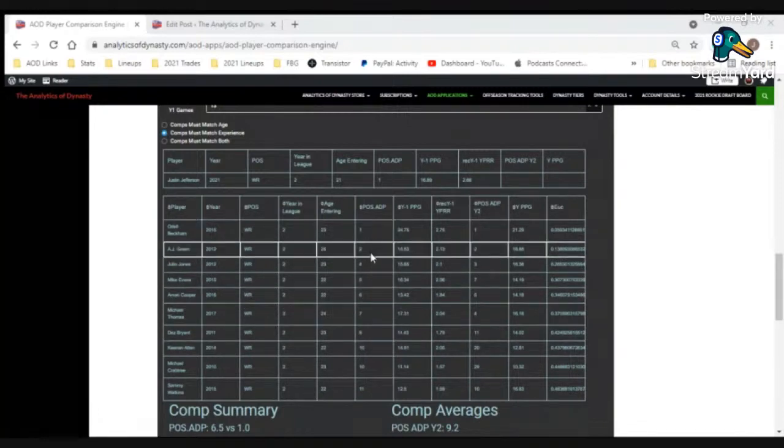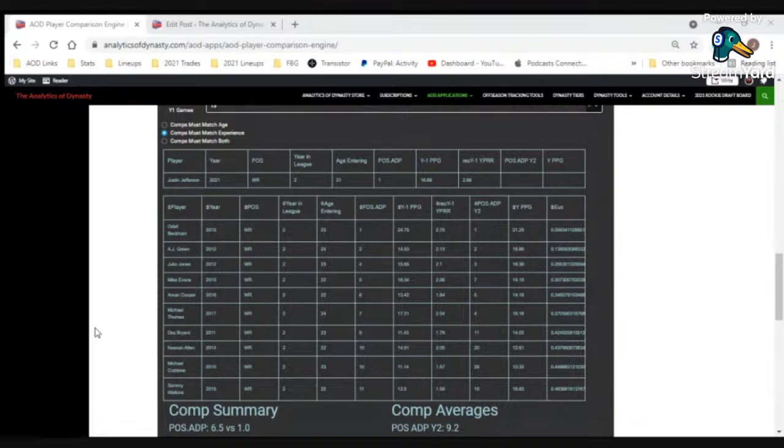So you look at the closest comps. Odell Beckham Jr. stayed at 1. AJ Green stayed at 2 from year 1 to year 2. Julio Jones improved from 4 to 3. Mike Evans went from 5 to 7. So again, still a top 7 wide receiver. Amari Cooper went from 6 to 5. So he improved. Michael Thomas went from 7 to 4. So he improved. And then you get Des Bryant, and some of the other guys fell. And there was some injury related stuff too, I think Crabtree was injured. I think Keenan Allen was actually injured too. So you get some of that stuff that sort of shifts it.